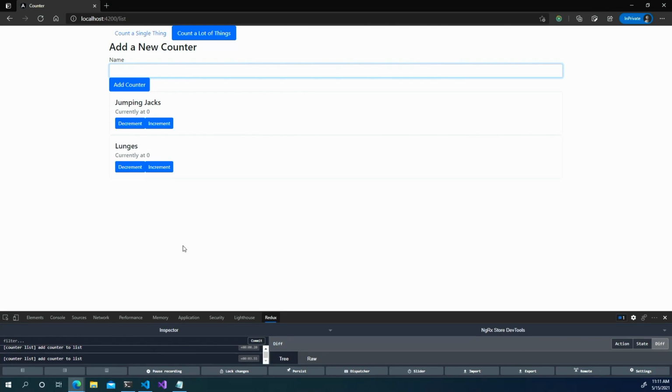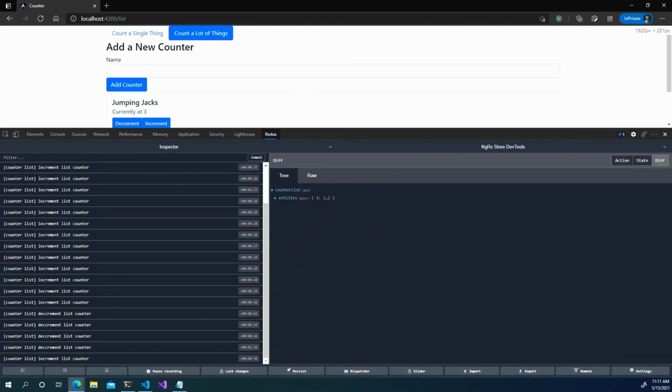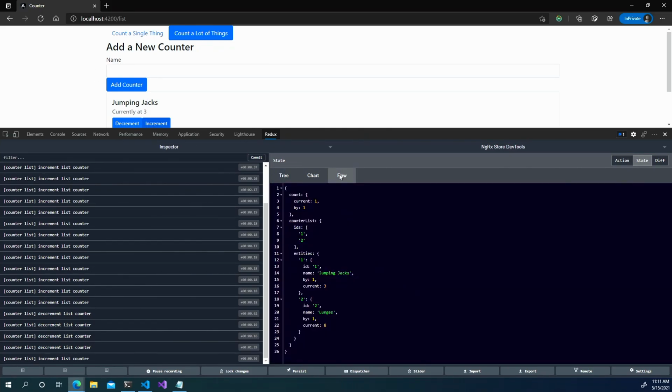Add a couple items, increment, and you can see they are independently incrementable and decrementable. Fantastic. Well, that was fun. And I think as soon as maybe I get a nap, I'm going to start this exercise program.